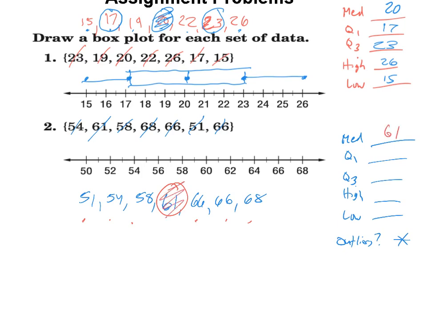So remember, when there's 1 middle number, we ignore it instead of splitting it in half like we do when there's 2, right? And our middle lower number is 54, right? Quartile 1. Our quartile 3 then, our middle upper number is 66. Do we have any outliers, by the way? None, so I can just cancel that out. Our high number is 68, our low number is 51, right? All right, let's make our box and whisker plot. So let's put a dot at 61, right there, right? A dot at 54 for our first quartile, a dot at 66 for our third quartile, and a dot at 68 for our high number, and a dot at 51 for our low number.